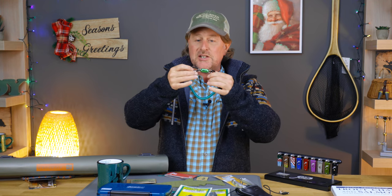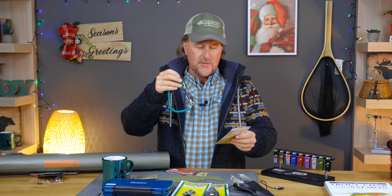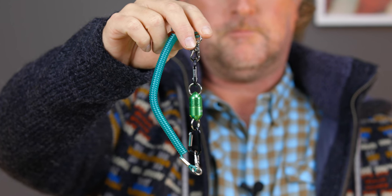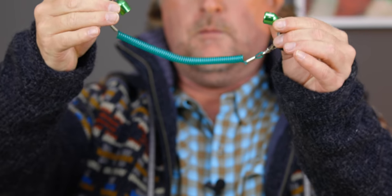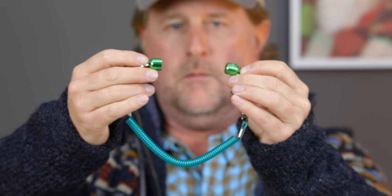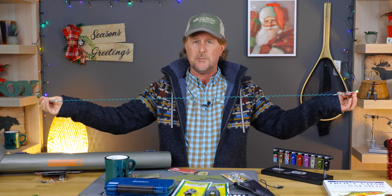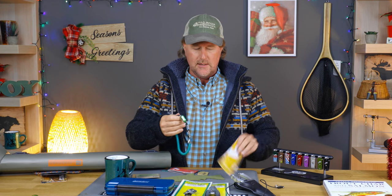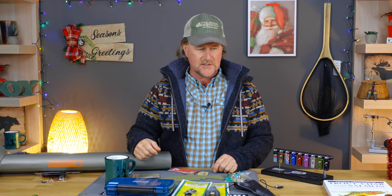Number five is a cool little gadget, a little bit different than your average zinger. It's called the Mini Mag Magnetic Toolkeeper and it's pretty cool. You can use it for a variety of different things — I see a lot of people holding boga grips with them, you can put pliers on here, you can hang anything on this. The Mini Mag Magnetic Toolkeeper comes with a lanyard and is not outrageously expensive at $11.99. Perfect stocking stuffer.